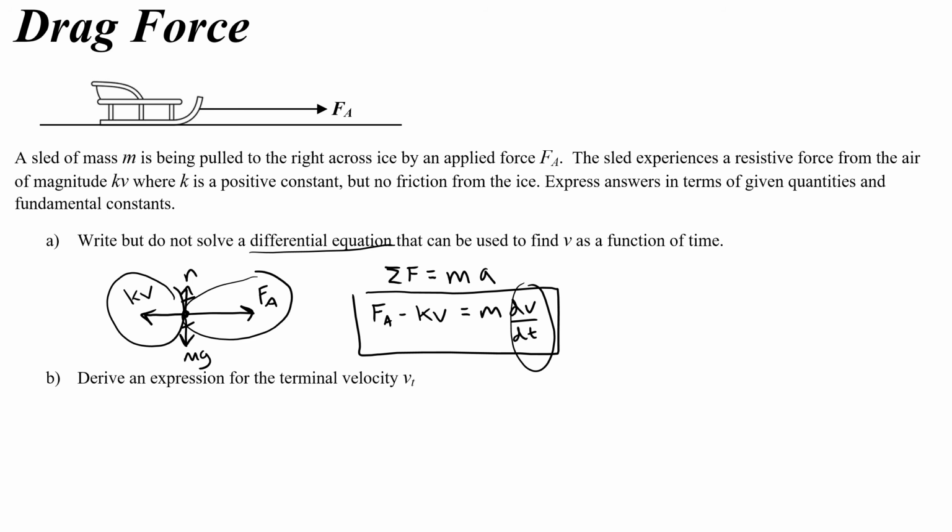And now what I have is an equation that has velocity and its derivative in it. This is called a differential equation, and since it has the function V and its first derivative, we call this a first order differential equation, or diffy-EQ is also what they're often called. Great job, we did it, let's move on.